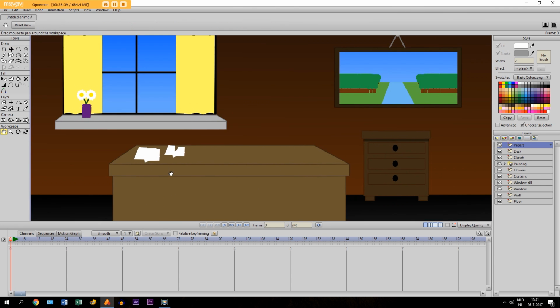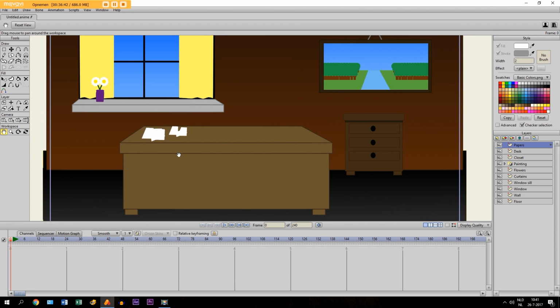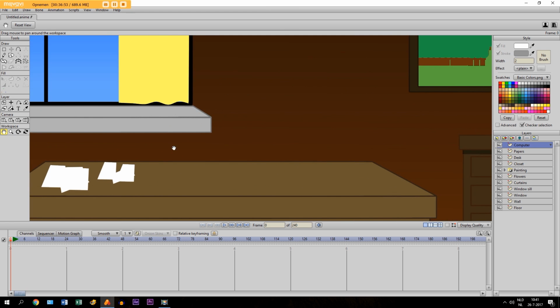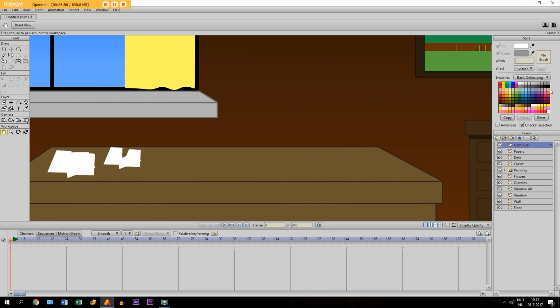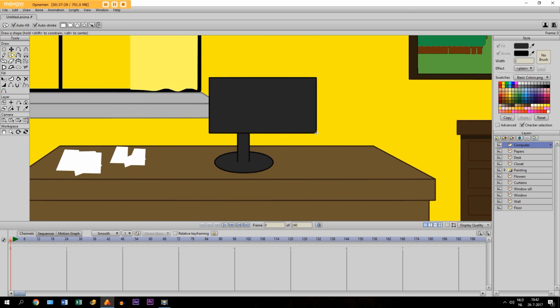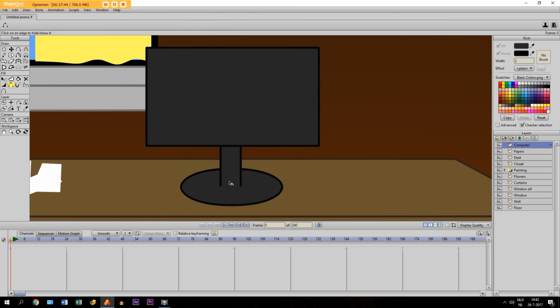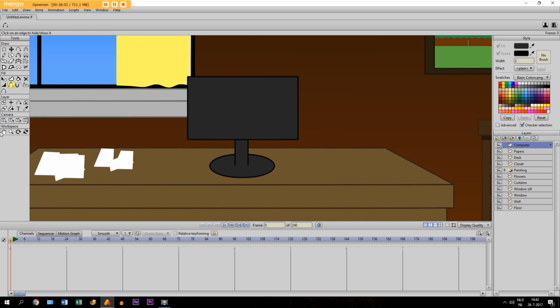There we go, and then what I'm also going to draw right here is a computer, since often at a desk at the office you have computers, so we are going to make a new layer for that. I'll name it computer, and we're just going to select the colors for it. Then we are going to draw the shapes right here, and there you go. For those who are wondering how I did this right here, if you take the hide edge tool and you click, it gets visible or invisible. So that's how you do that.